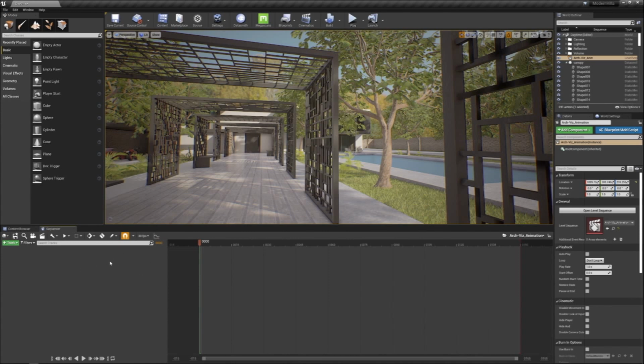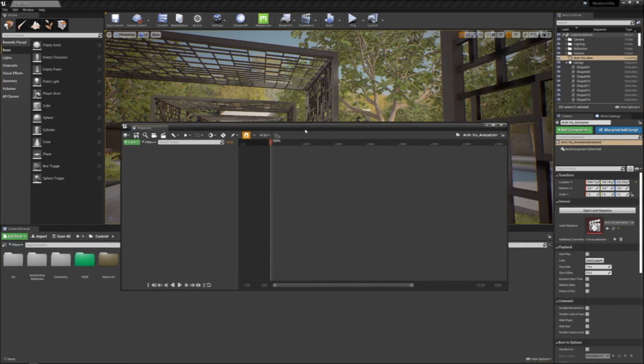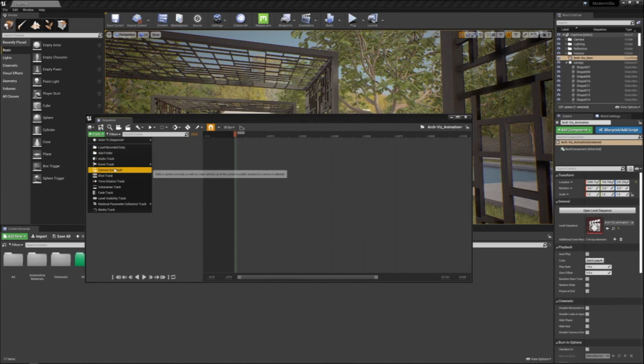So once the sequencer opens, you'll find that the sequence window is composed of a timeframe, which, if you're familiar with 3D Max or any other software, is basically the same concept. On the left side, we have a bunch of tools, where this is the working area where we're going to add our shots, and the green button where you can add different items, and this is what we're going to see later on in this video.